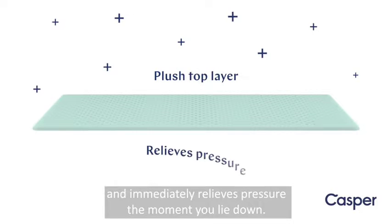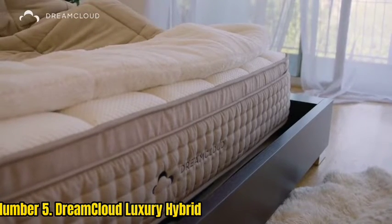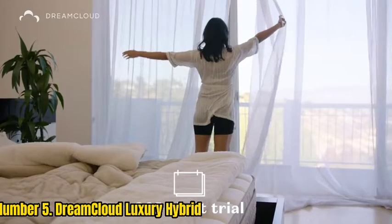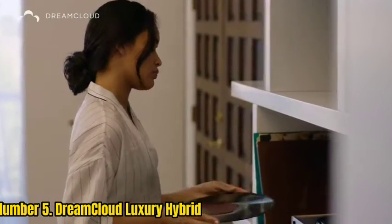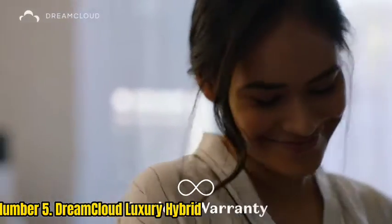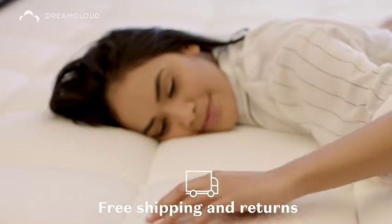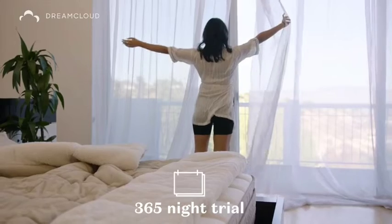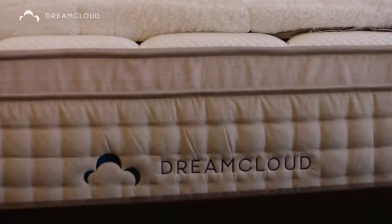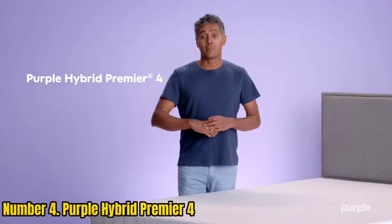This makes it a premium mattress with just about all the bells and whistles you could ask for, especially if you suffer from back pain. This bed even has the stamp of approval from the American Chiropractic Association, who endorses the Casper Wave. Number 5: Dream Cloud Luxury Hybrid. Combination sleepers who suffer from back pain need a mattress that provides comfort, accommodates all sleeping positions, and makes it easy to switch positions. The Dream Cloud Luxury Hybrid is a premium, supportive bed with a fluffy pillow top and comfortable memory foam that doesn't resist movement like traditional memory foams. The cover is partly made with cashmere — it really is luxurious.